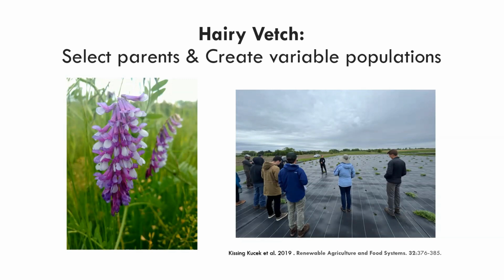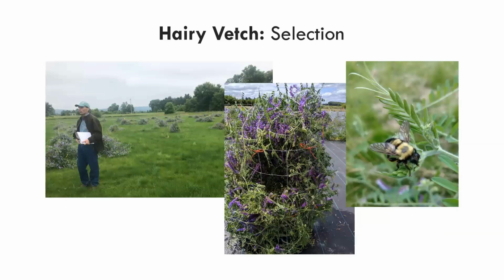And so we start with this big, diverse population and then observe each plant individually. It's a lot of note taking, do the stats with information from these individual plants, but also what we know about these plants' parents. So you can start to trace the progenies down the years and figure out which families are generally more favorable. And next we select. So this is one of the vetch nurseries as the plants are in flowering stage, being pollinated by insects.